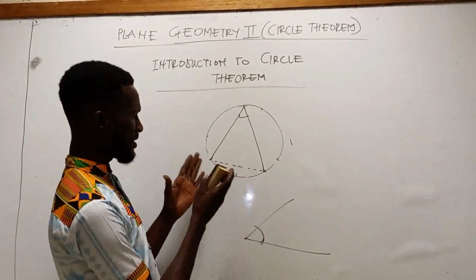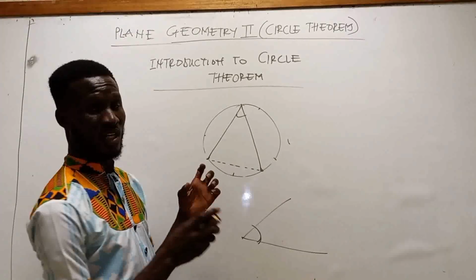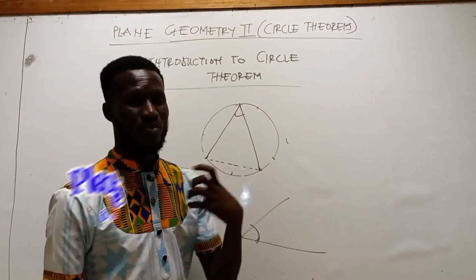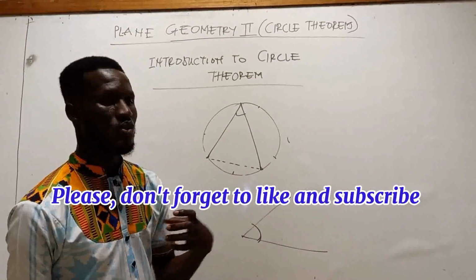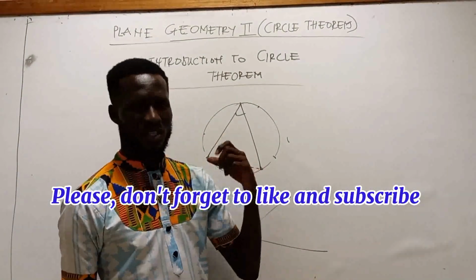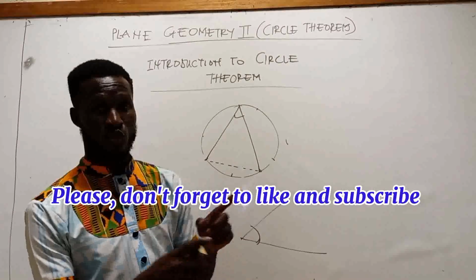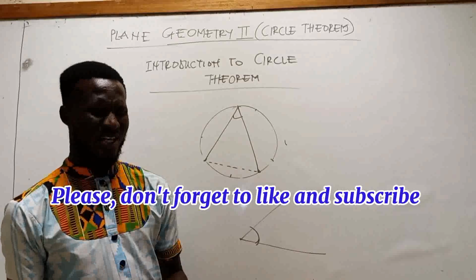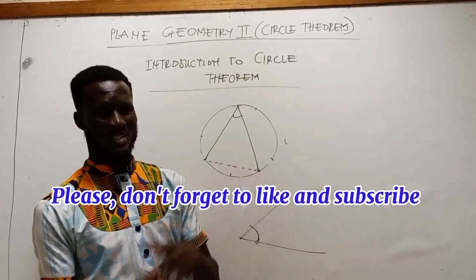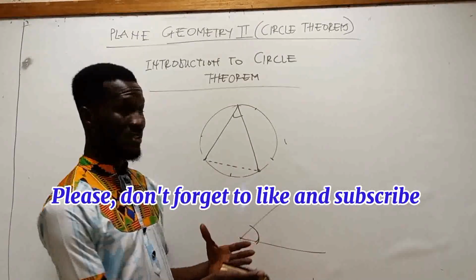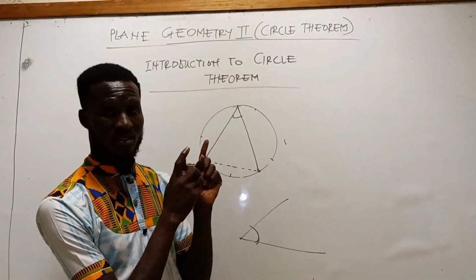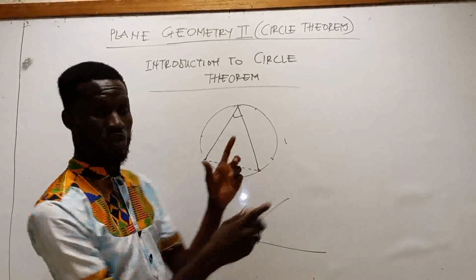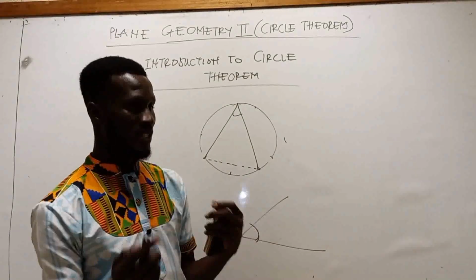So this is the major part we're going to talk about. Now, I want to postpone the properties or the theorems to the next video. This is what I want you to know in this particular video: the chord, the radius, how the chord forms an angle at the center, how the chord forms an angle at the circumference of the circle, and then other things we can talk about. When the chord forms an angle, it also forms a triangle. It forms a shape, which is a triangle.